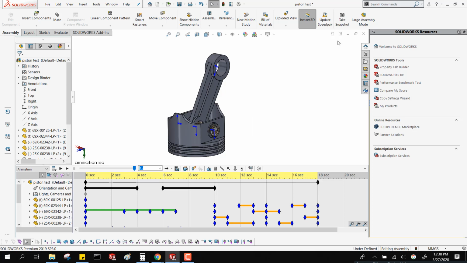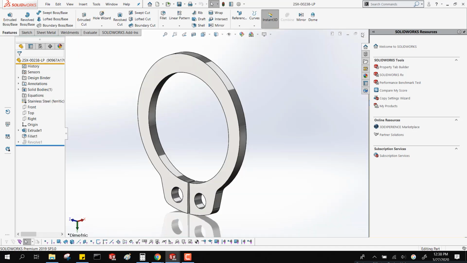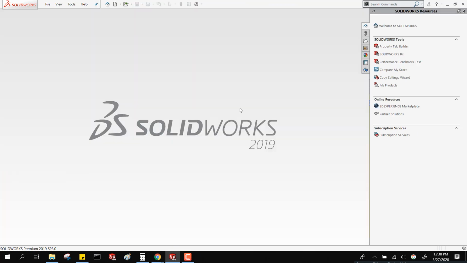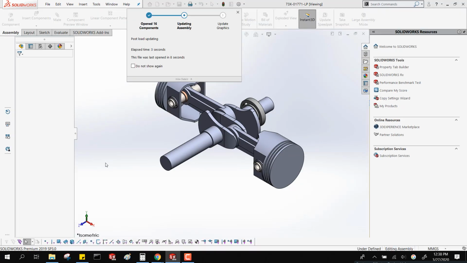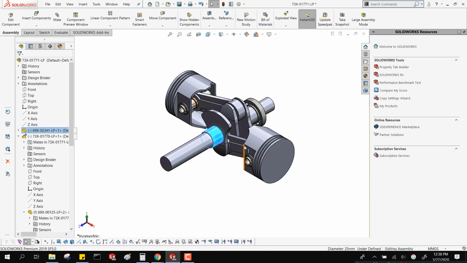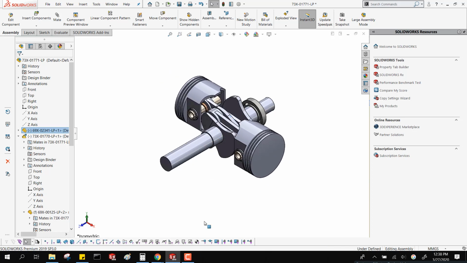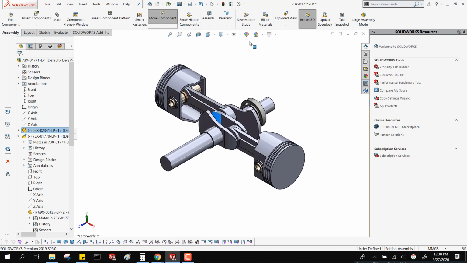Let me get into some more examples here. Let's close out of this. All right, close down everything I've got running here and just open an assembly, because I want to bring up an important fact about the motion that you put into SolidWorks. So you recognize this little thing. It needs to have that pendulum action, that 66 degrees that I had set up, in order for it to do this boxer motion.